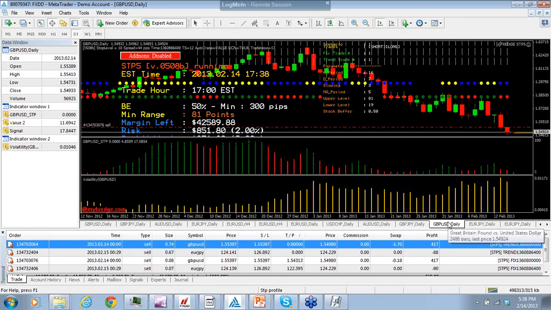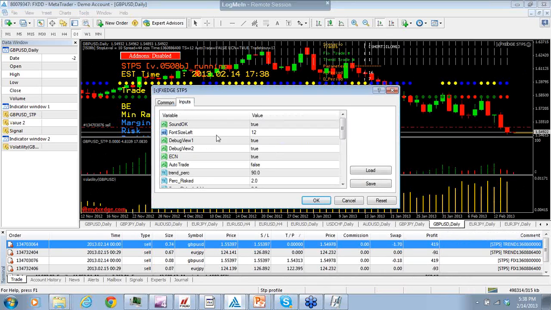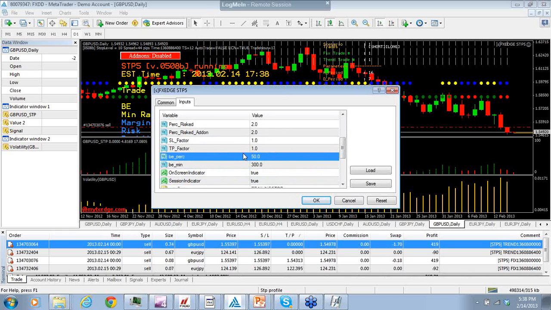Let's go to the pound dollar, for example. If you double click on the chart, on the smiling face in the upper right hand corner of your chart, go to inputs and go down to BE%. BE% should be set to 50. If it is not set to 50, it may be the default of 75. Set it to 50 now. The next version of this STP5 that I come out with will have that 50% break even as a default. But that's what you have to do. If you set it now, I think you should be fine. You can absolutely set it yourself as well.